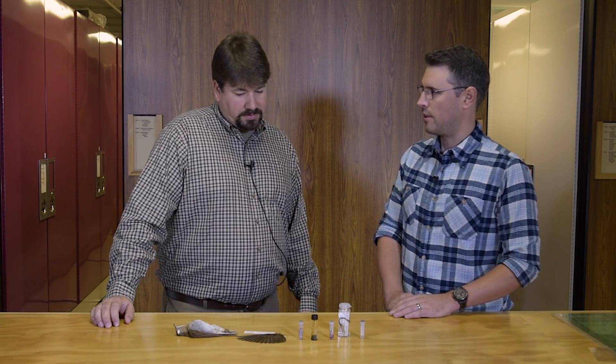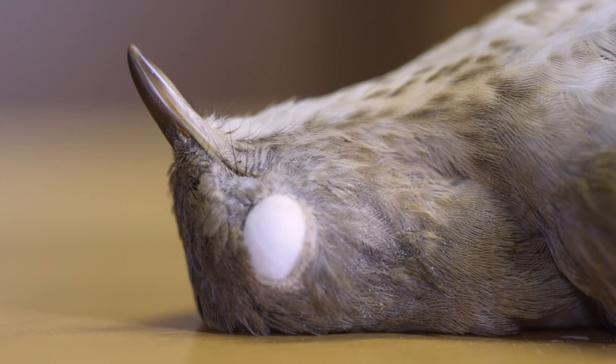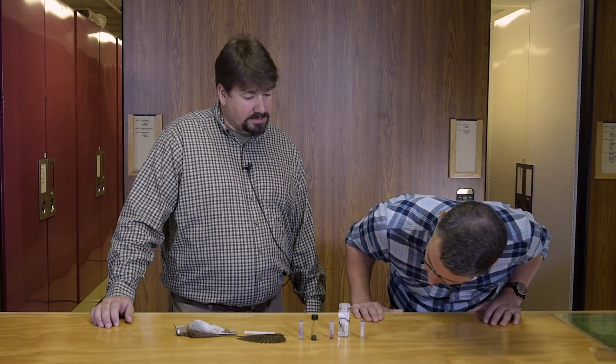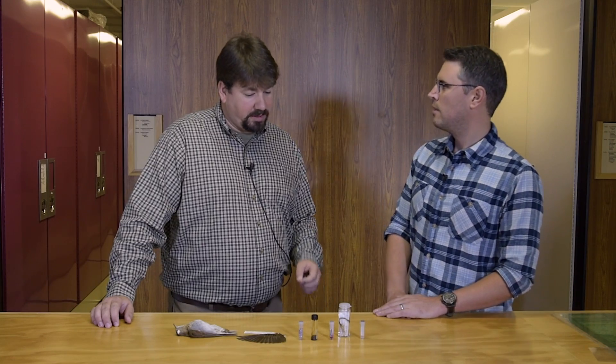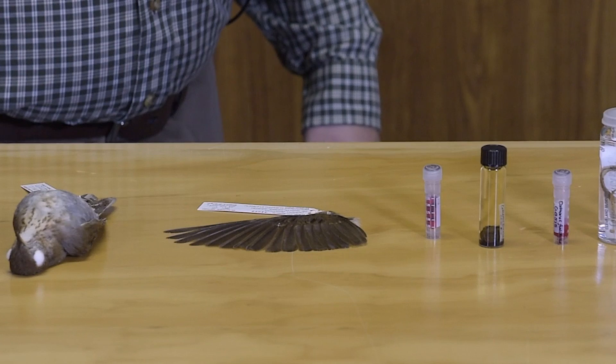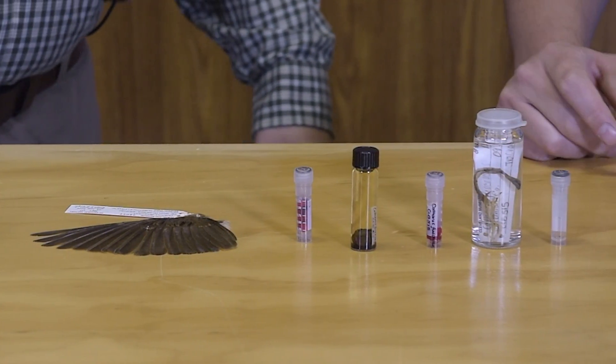Is this fairly standard for the data you retain from birds? This one's pretty exceptional because we have outside researchers wanting to work on some of these samples. We typically save at least the skin, the wing, the tissue, and often the stomach, with only special cases going beyond that. Increasingly, we're also collecting ectoparasites — we actually have mites and lice that came off of this bird. They're feeding on the feathers themselves or biting the bird on the skin to get blood. Some of those are specific to the species they live on, so these could be lice that only live on Veeries. When you collect a Veery, you're also collecting a microscopic ecosystem.